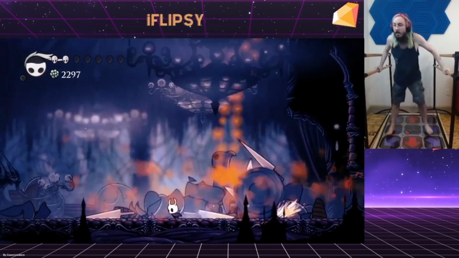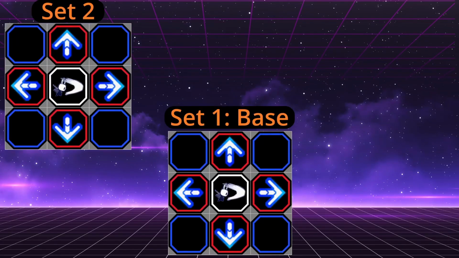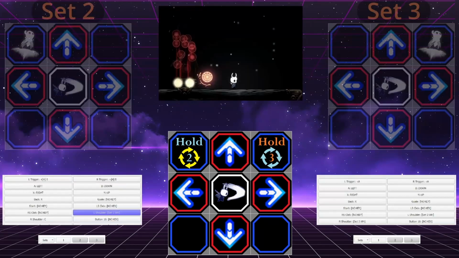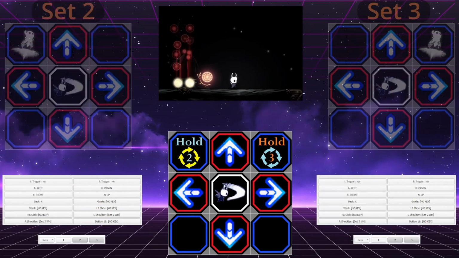However, these buttons aren't the jump button. In reality, they're changing me to another set. On set 2, up left is the jump button, but the up left button on layout 1 is to go to set 2 while you're holding it down. Likewise, up right would be the same thing, but to set 3. As a result, when I press these buttons down, I go to the next set, I'm already pressing the button down, and AntiMicro recognizes this and says, hey, it's time to jump.